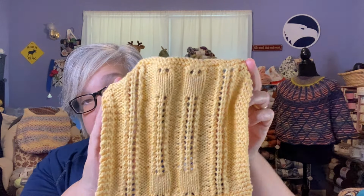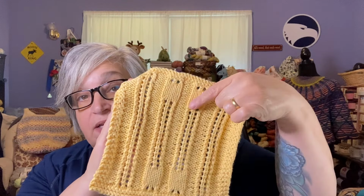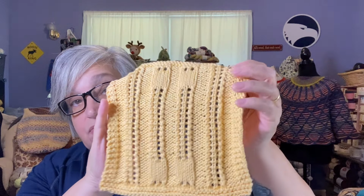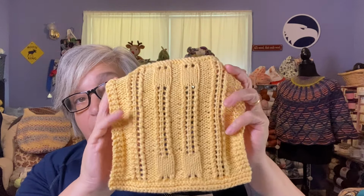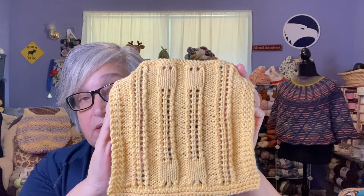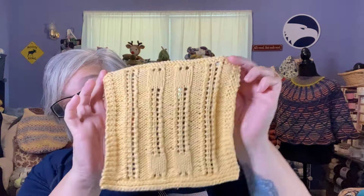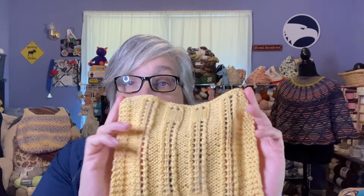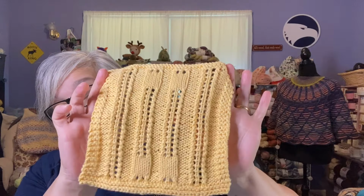And I made a mistake in the pattern and I just went with it and sort of made it a design element. So right here, if you look at the 2 center columns, they're supposed to just be stockinette all the way down. There's not supposed to be any of those yarn overs like you see in the middle here. Because it is essentially a 2-row repeat, I thought I had it memorized, but I didn't. So when I got to the end, I was like, whoa, wait a minute, this isn't looking right. So I pulled it back and I had to add a few rows to make it look uniform, but that's what I did. And it's just a design element. So, but there it is.